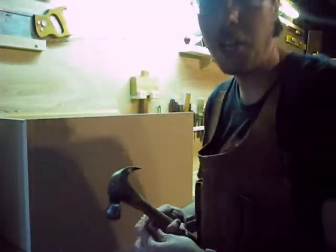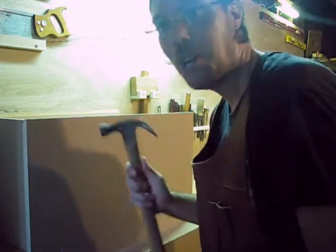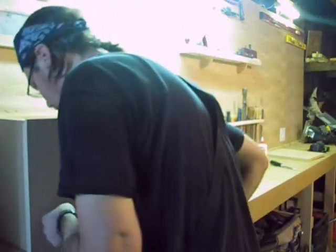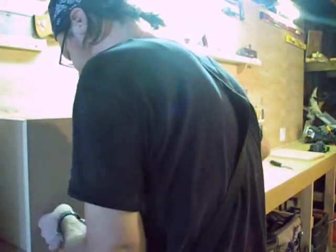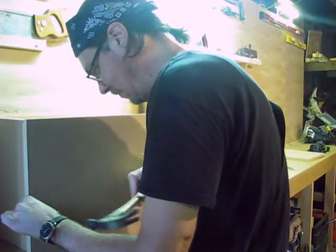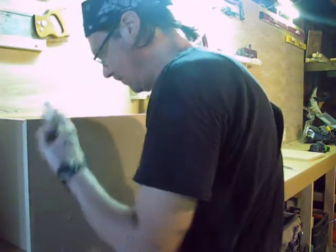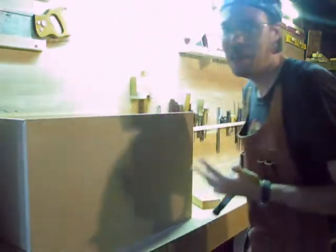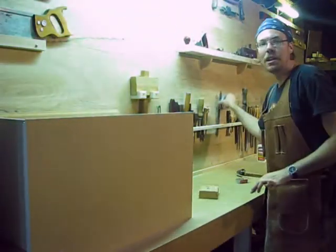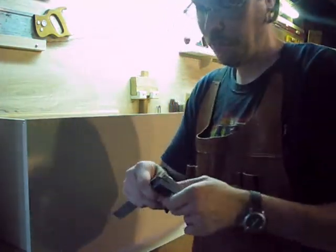Of course, you don't want to nail these all the way in because it'll leave a dimple in the cabinet. You nail them just almost all the way in, then you come back later with the nail set. Seems obvious, but sometimes people don't know. Apprentices never used to know.